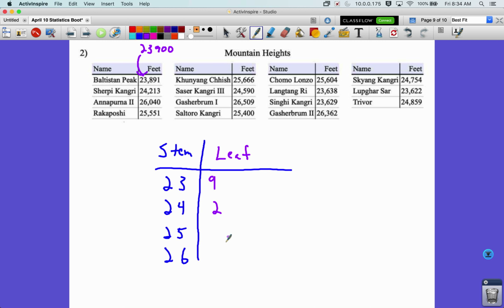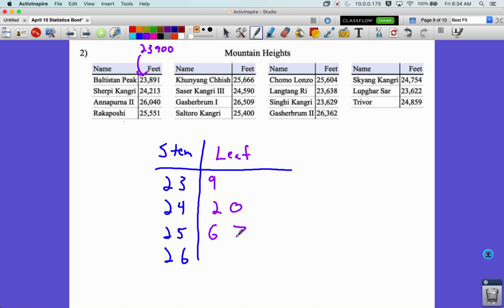All right, next one we put a 2, then a 0. 551 becomes 25.6. So we're going to put a 6 here for the 4th mountain.